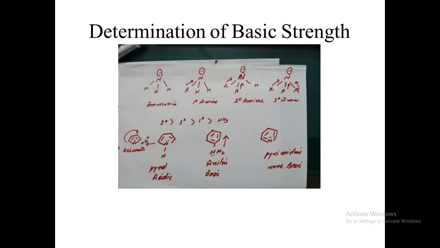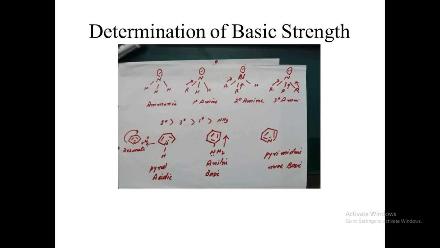But this discussion goes false in this case because there is not only one factor that is sufficient to describe any property of a molecule. When there are three alkyl groups, they make more crowd around nitrogen and they don't let any positive species approach the central nitrogen as conveniently as in secondary amine. Although it's electron rich, the crowd around tertiary amine is much more, and they don't let any positive species come in close proximity to form a bond or to take the electron pair from this molecule. You might find another discussion about solvation.